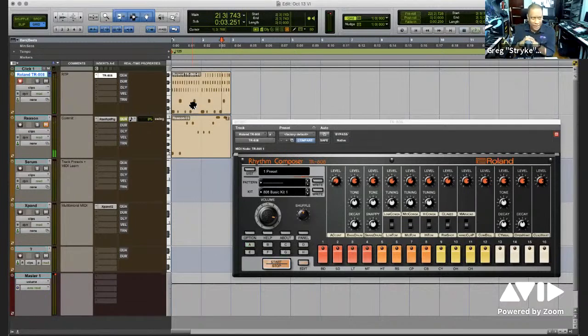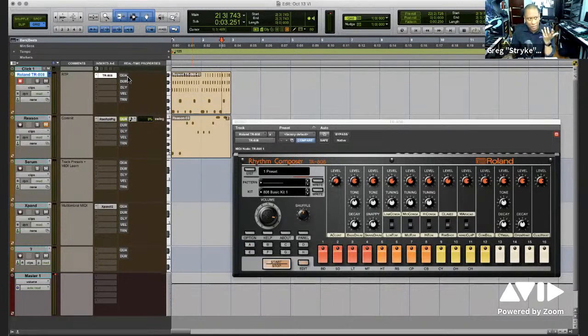So the reason I did that, this is actually the way I program some of my hi-hats, specifically varied 16th note hi-hats, because of the feature, and I love showing this feature, real-time properties. Real-time properties is a feature that's been in Pro Tools, I think, since version 6. Maybe Gil or Dave can correct me, but this is the feature that actually brought me into Pro Tools. I mentioned this last month, and I figured I would show it again, because any opportunity I get to show that, I do.